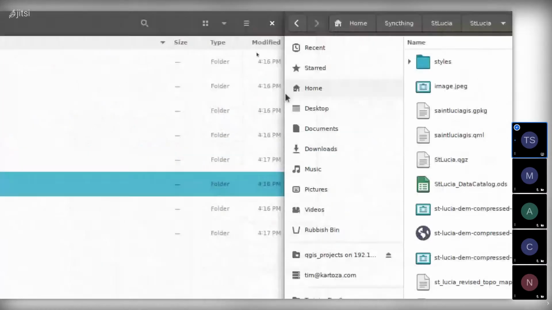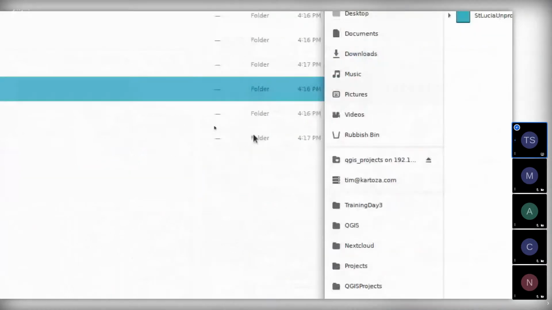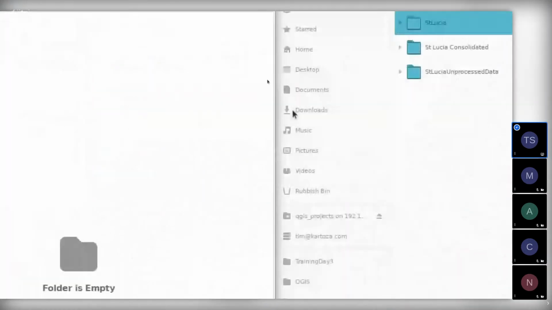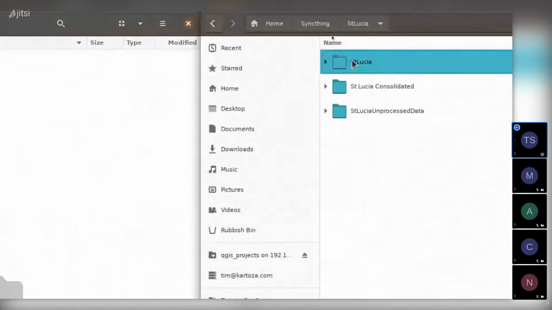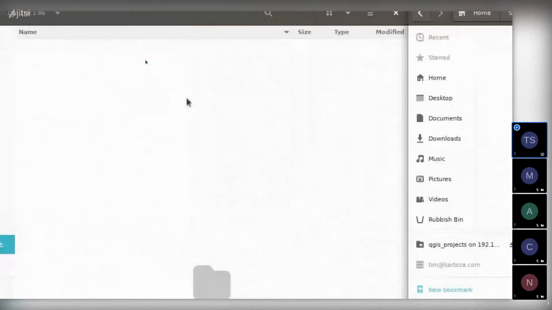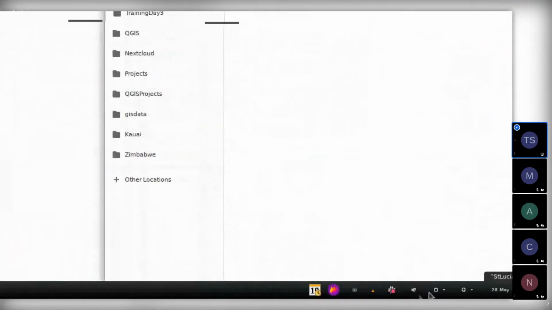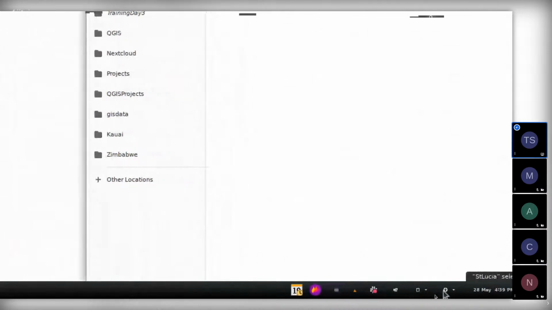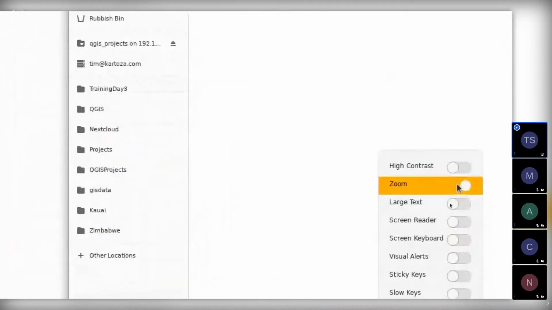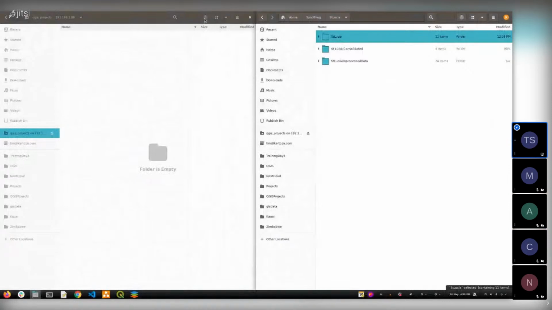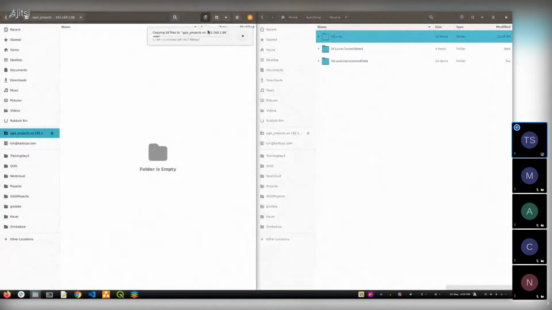So I'm going to drag and drop this whole thing over into this QGIS projects folder, and it's going to take a wee little while to copy over, not too long, but I'm just going to turn the zoom off again. Okay, so if you look on this little thing at the top here, you can see it's going to take 2 minutes to copy that over.